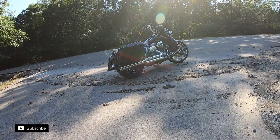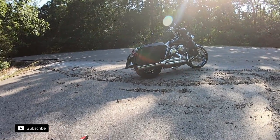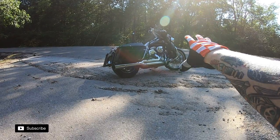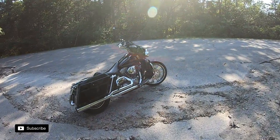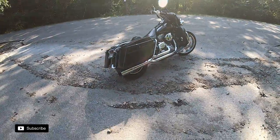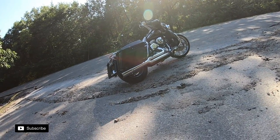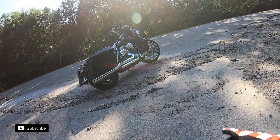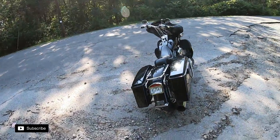This is an Electra Glide Standard, so it didn't come with lowers, a radio, or a tour pack. When it's all dressed out, people always think it's an Ultra — but it's not. One of the ways you can tell the Standard apart is the polished engine cases. All the Ultras had chrome engine cases with black motors, also called a gray or blonde motor. In the back, I've kept a stock chrome wheel, chrome pulley, and chrome rotor — nobody ever notices or asks about it, and I actually like the wheels being different. It's kind of a throwback to Indian Larry.